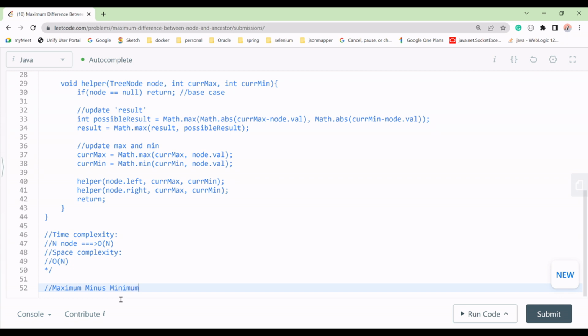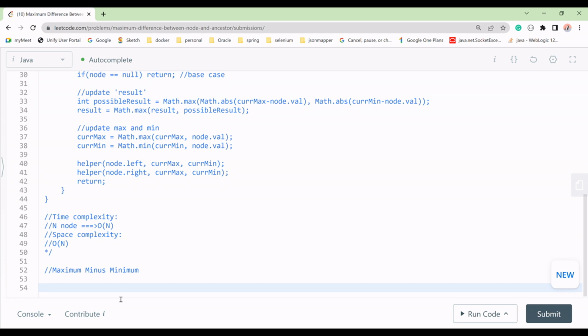Approach 2. This is approach 2, and we'll figure it out. Given any two nodes on the same root-to-leaf path, either left or right, they must have the required ancestor relationship.